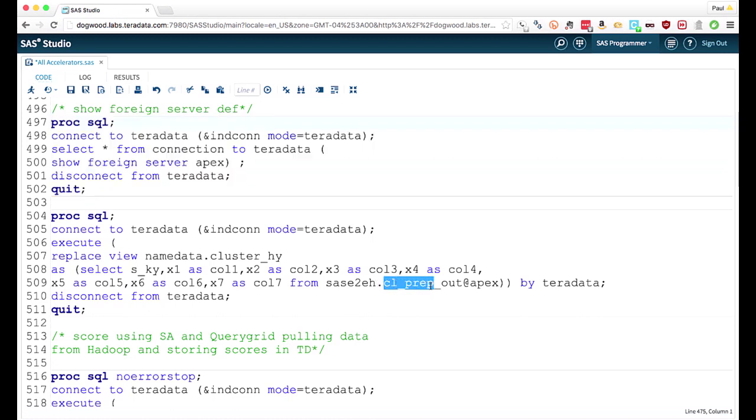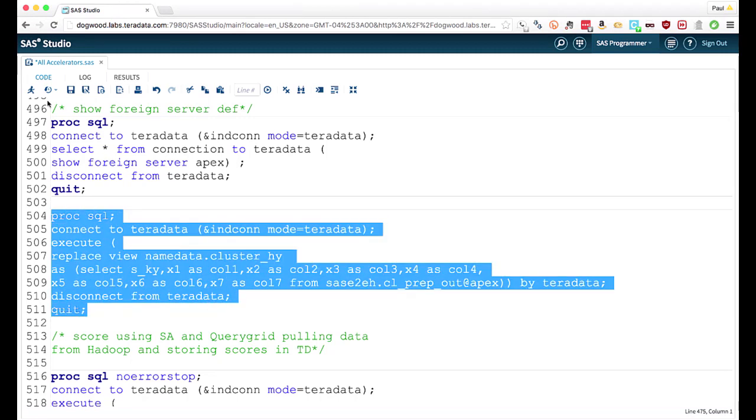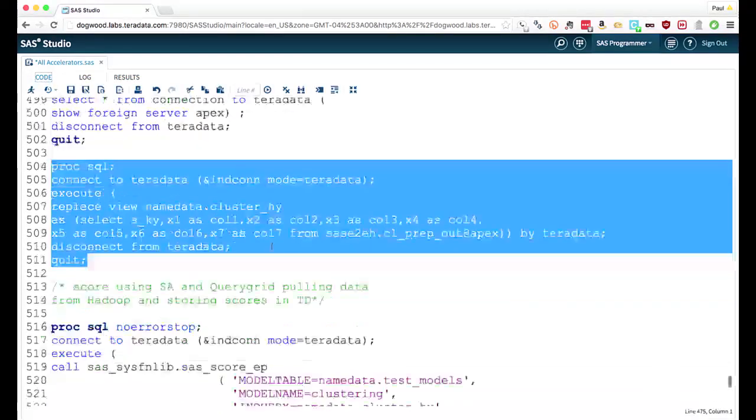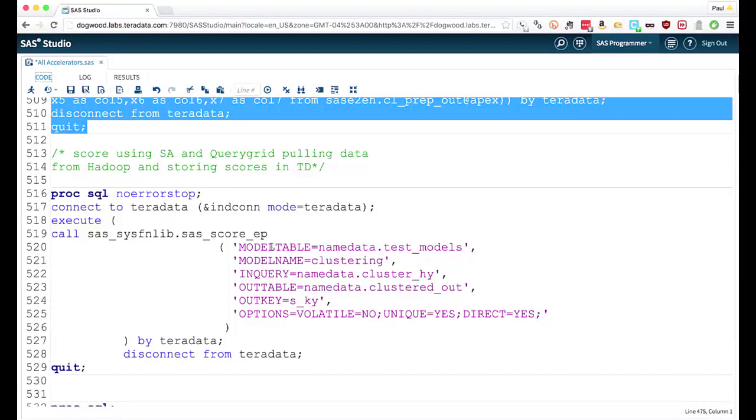The data set itself is called CL_prep_out, and I'm getting it from Apex. So I don't need to worry about what the IP address is, how I log in, what the movement mechanism is. All I need to know is where it's located and the name of this foreign server. So I've abstracted all that information away from the user. So I'll go and create this view. And now I can use that in my scoring.